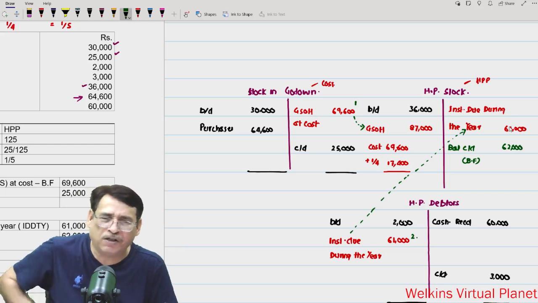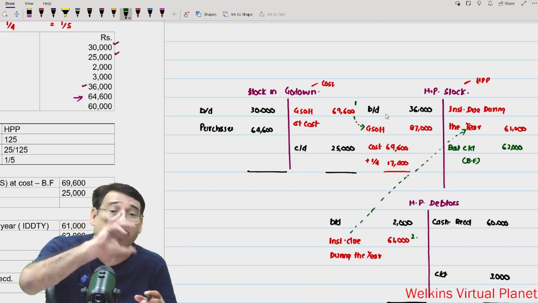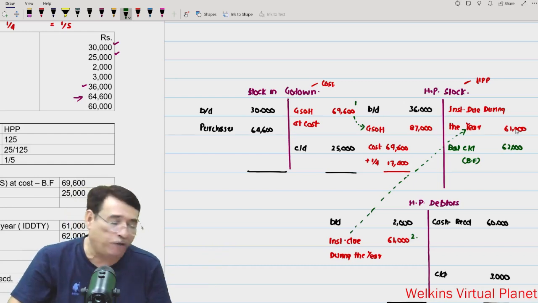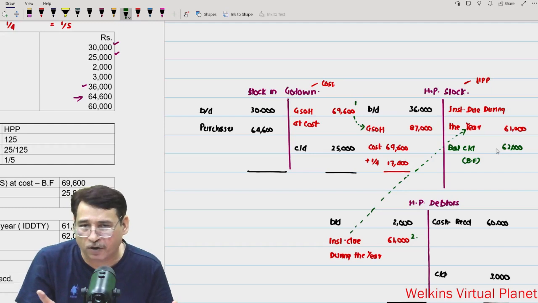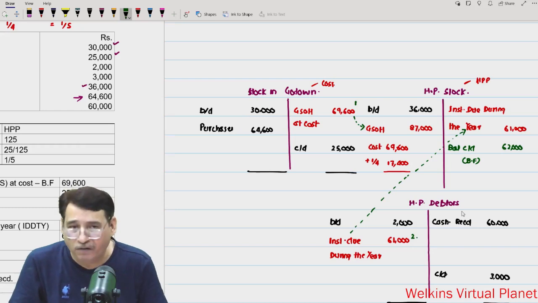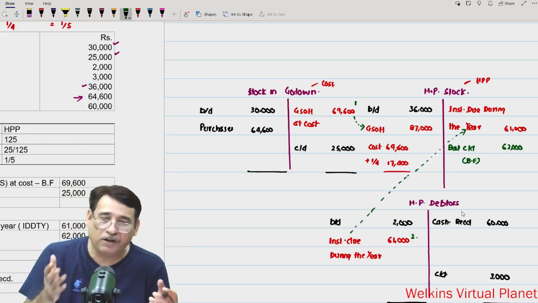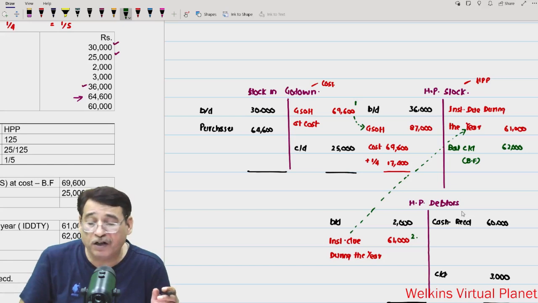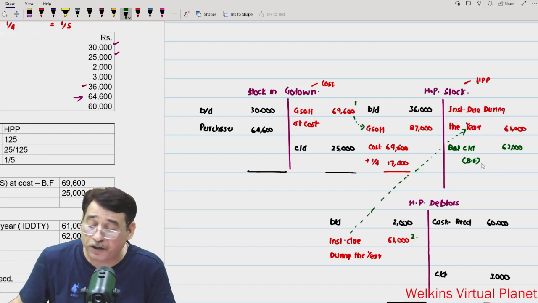And why we write it, don't simply cram, try to understand why we write it, because both these figures represent the total installment amount. Out of that, we want to pull out the figure of installment which were due during the year to get what was not due during the year. And what was not due during the year is nothing but your hire purchase stock. So this is your balancing figure. The last balancing figure is sometimes also known as missing figure. In fact, I cannot straight away find the profits, because some figure generally remains missing. And because some figure generally remains missing, in order to find that missing figure, we have to prepare this particular account.